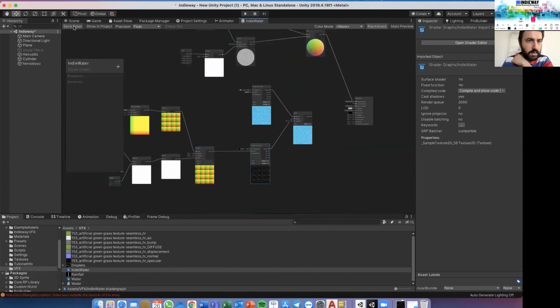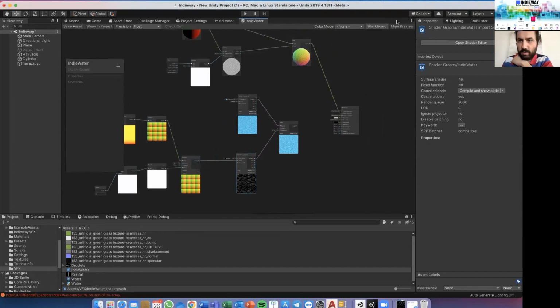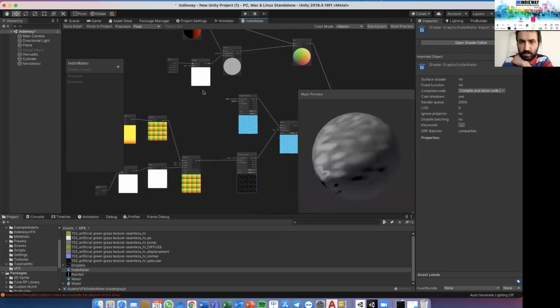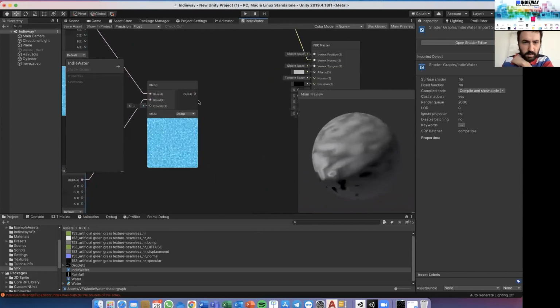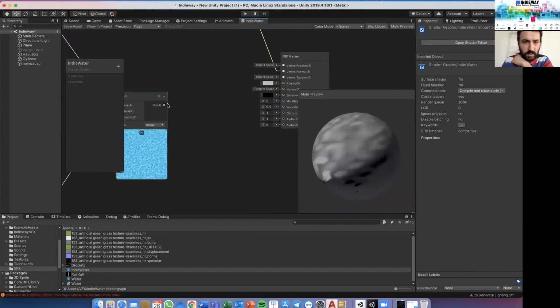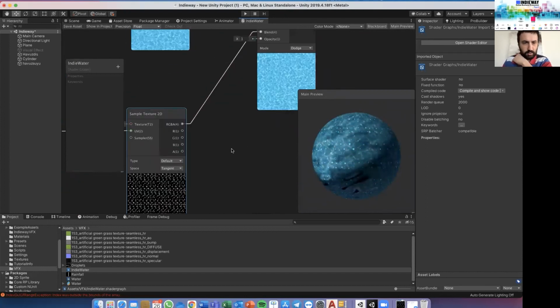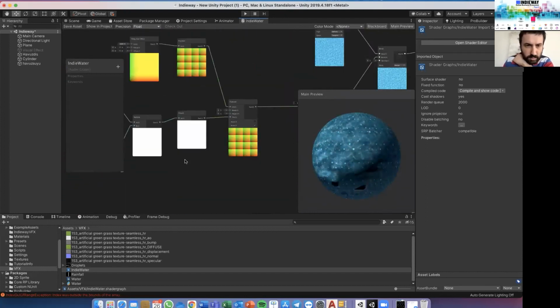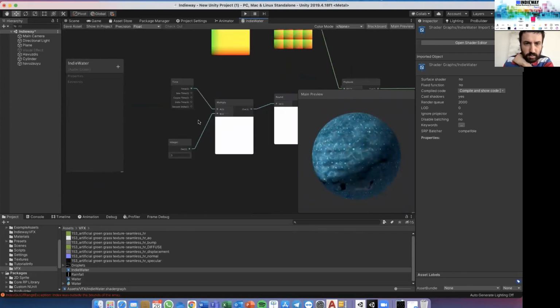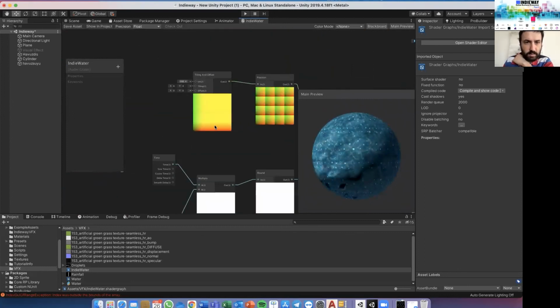In this manner, I will save my asset. And I can also preview from this window. Now the blend is bound to albedo. My textures are not moving. I will check for the reason.